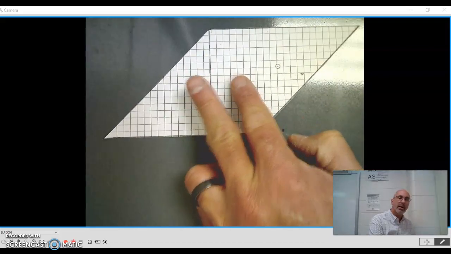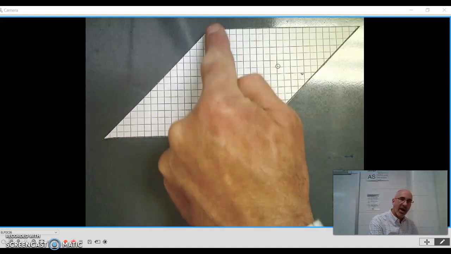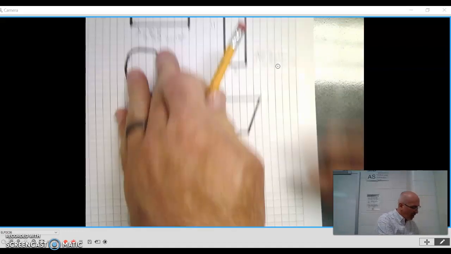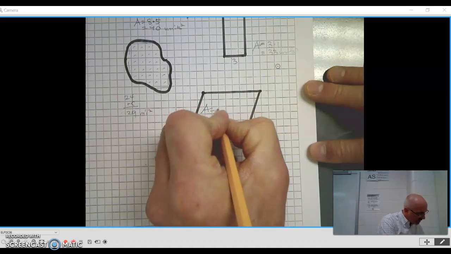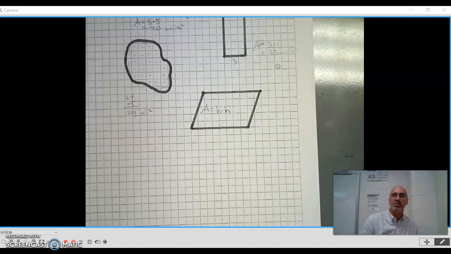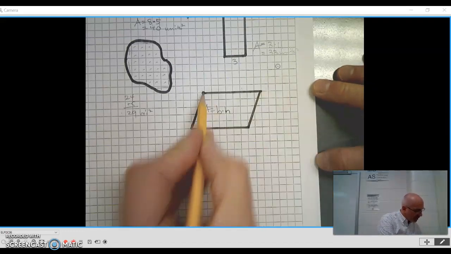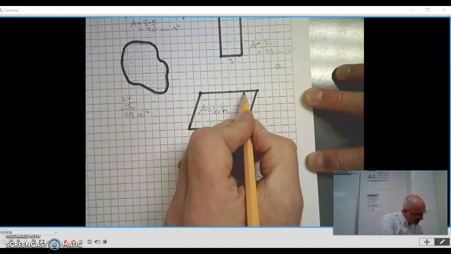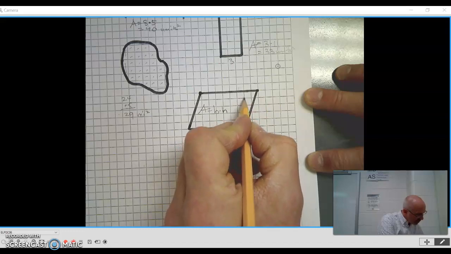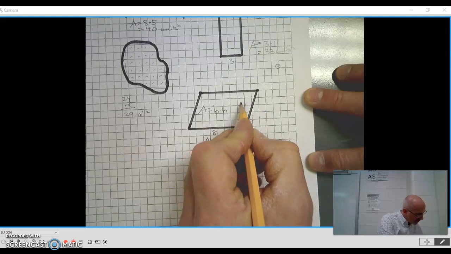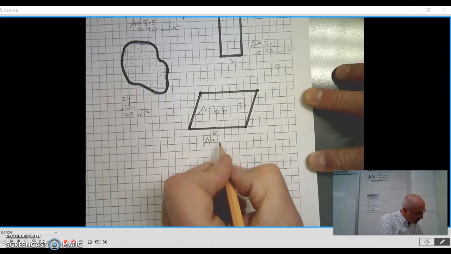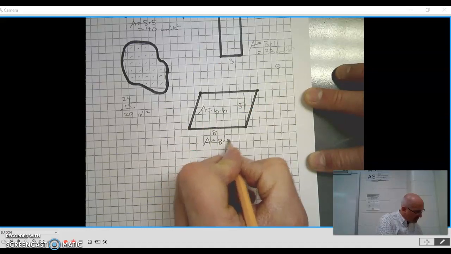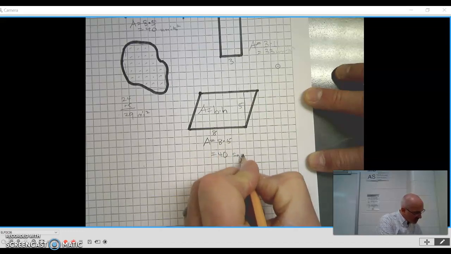So really, if we wanted to find the area of that parallelogram, we would multiply a base times a height. And the way we note that is area equals base times height. A equals BH. So in this particular parallelogram, my base is 1, 2, 3, 4, 5, 6, 7, 8. So I have 8. And then my height is going to be from one of these corners straight up or straight down. And that is 1, 2, 3, 4, 5. So if my base is 8 and my height is 5, 8 times 5 is 40 square units.